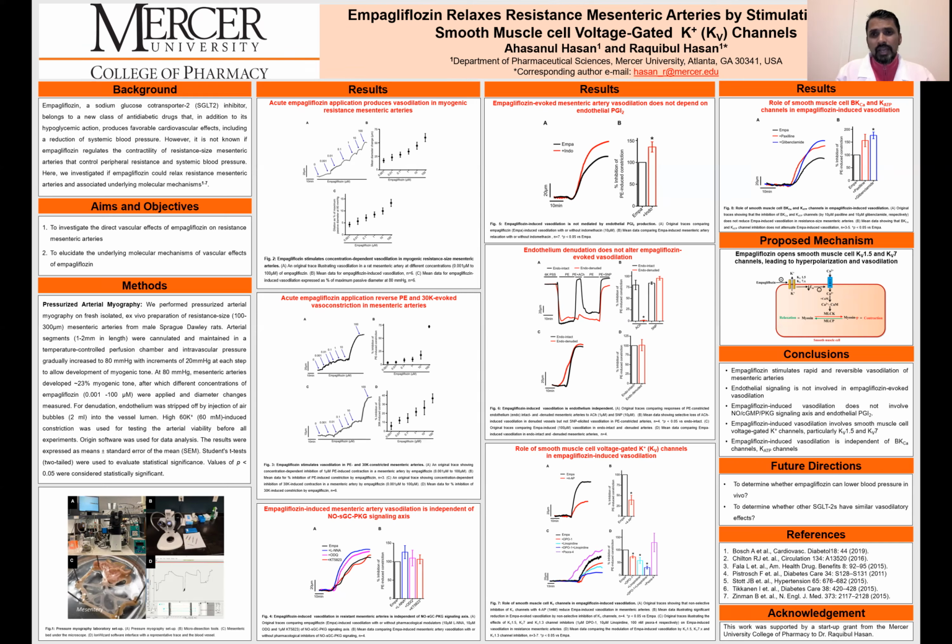And finally, there were two questions: how this could relate to the real world, or how it could benefit in the COVID situation. As I told you, empagliflozin has multifaceted benefits. It can reduce blood sugar. At the same time, it can take care of some of the comorbidities like hypertension or cardiovascular abnormalities. So obviously, it can help people who have those kinds of conditions.